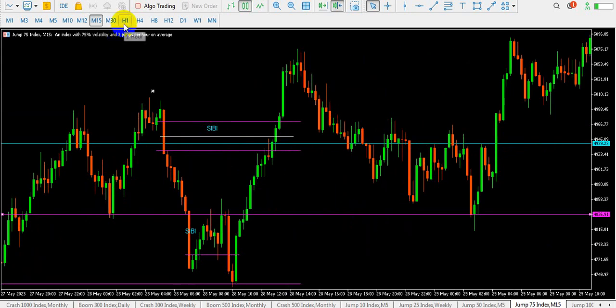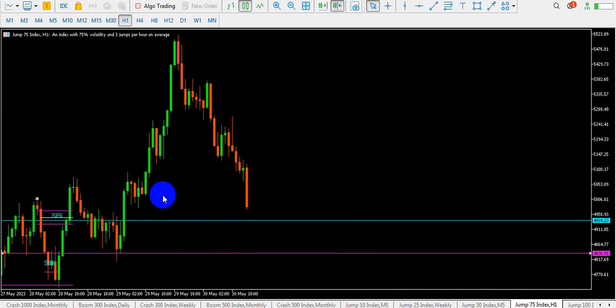And let me just show you another example. Now let me just give a clean chart. Let me clean this chart. I want to show you how fair value gap works. They tend to be stronger on a higher time frame. So let's delineate the fair value gap. So now let's use the 1 hour. I'm not using the 15-minute chart.